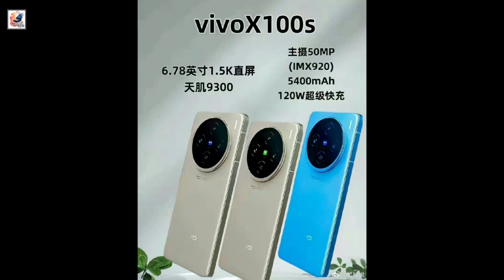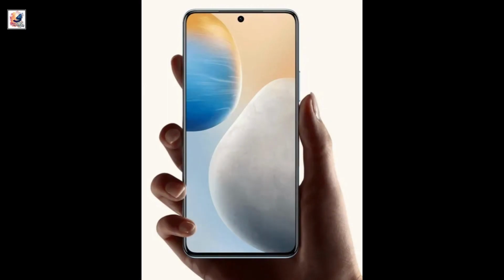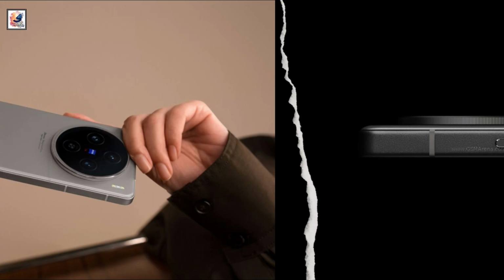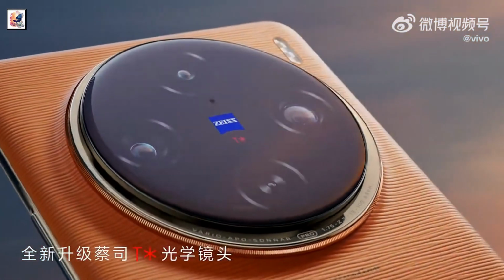However, the X100s packs a flat screen and flat frame. The display has a centered punch hole for the selfie camera, while the right side frame houses the volume rocker and power button. The frame also has antenna lines, suggesting a metal build. There's also a Zeiss logo on the camera module. The camera island has a knurled ring and 4 cameras.